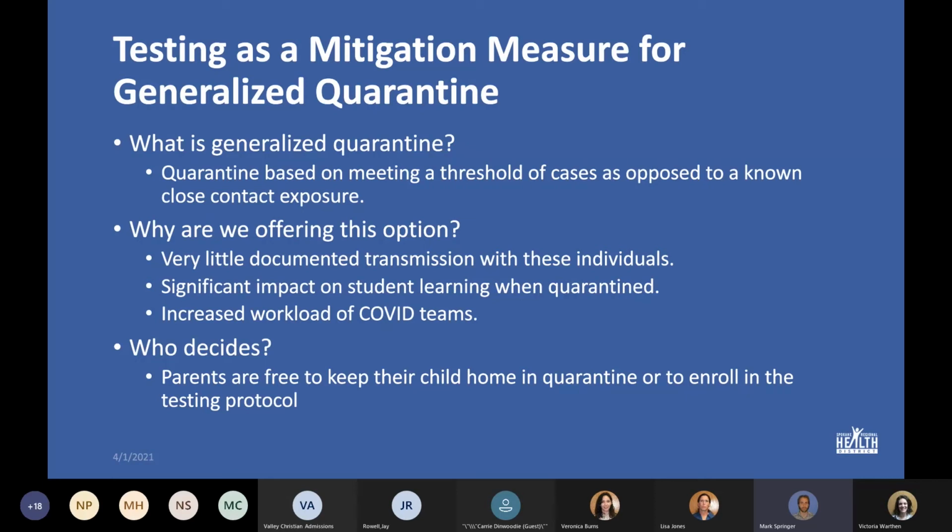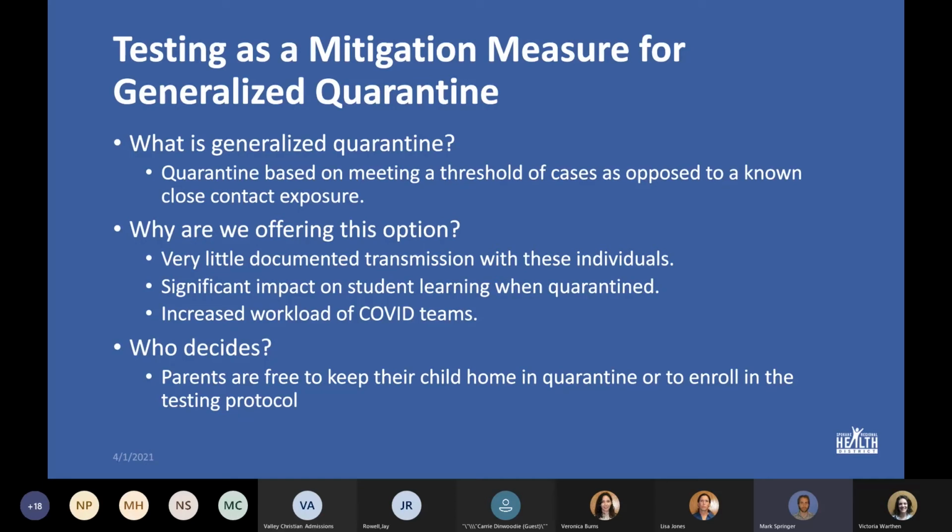We have not seen a lot of transmission in settings where we've quarantined classes, with testing that's been done outside of that, and it does result in a lot of people getting quarantined, especially if we're looking at secondary schools, where, let's say you're in a level 2 where one case is going to quarantine a whole classroom. If that happens in a school where you have 6 periods, that could be 70 plus students who are likely quarantined with the numbers that we've had.